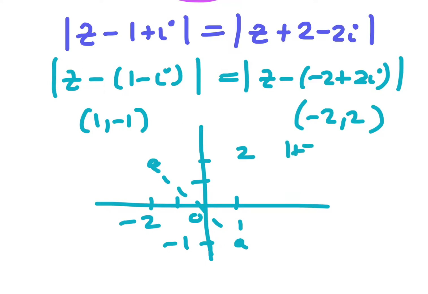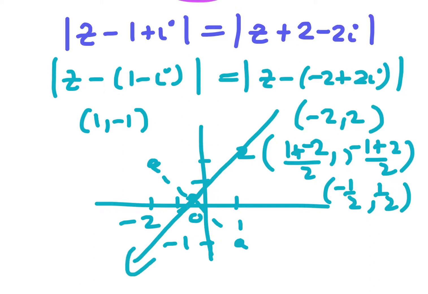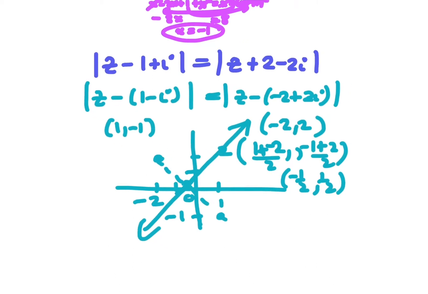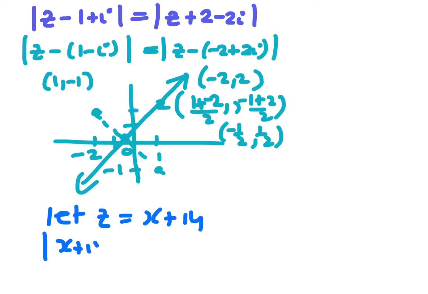I mean, if you wanted to, you could add the x's together and divide by 2. You get it exactly. So you actually get minus a half, don't you? So minus a half, so it's somewhere there. And then if you get a ruler, that would be what your line would look like. If you did want its actual equation, the Cartesian equation of that line, you could just let z equal x + iy and then derive it from scratch, like that.